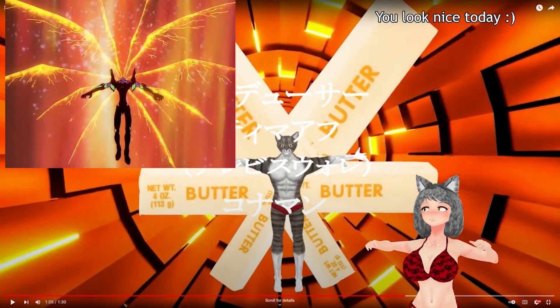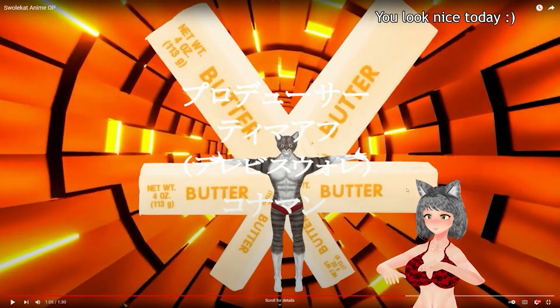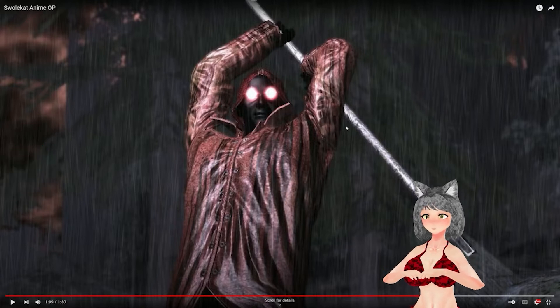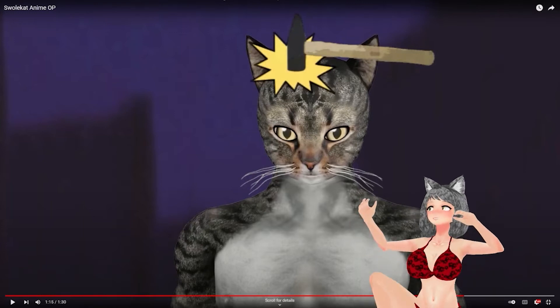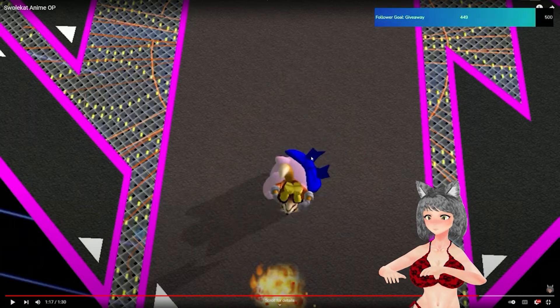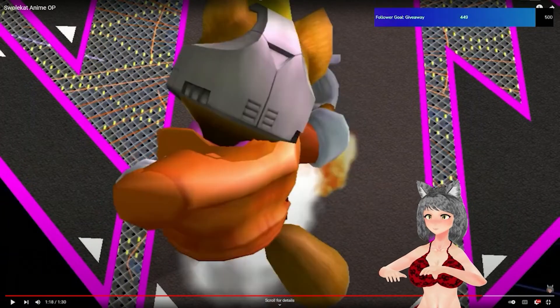It's supposed to be like the Evangelion sprouting wings, but we're doing butter instead. A lot of things are like one or two frames, so it's really annoying. This one was by Ellie — she did a great job, this was super helpful so I didn't have to commission all of these. The bonk in the music was really hard to do, but it's basically a very different camera angle and then I'm resting the fox into the camera — well worth it.